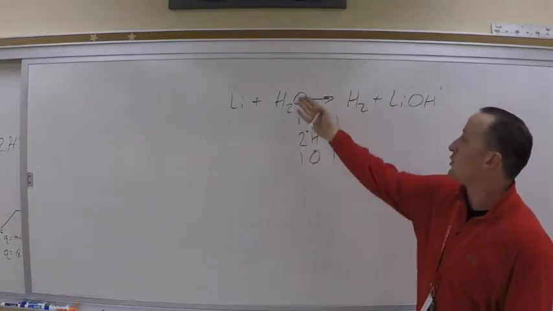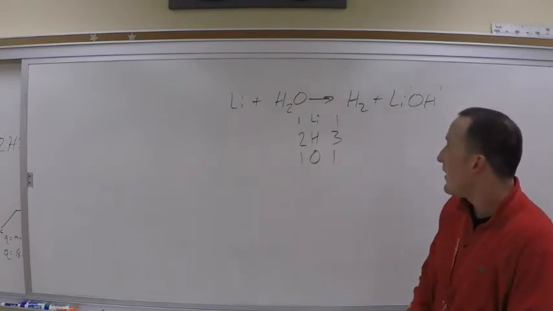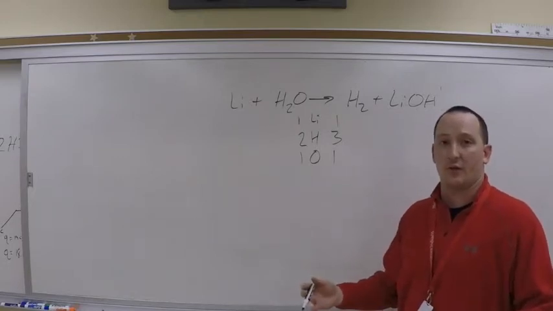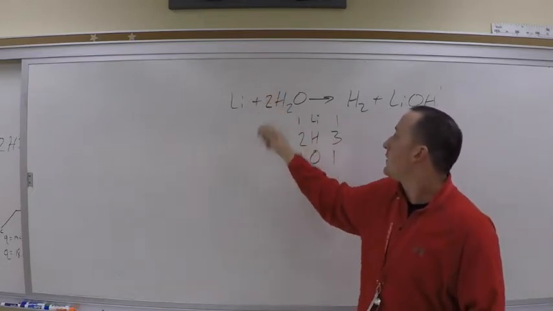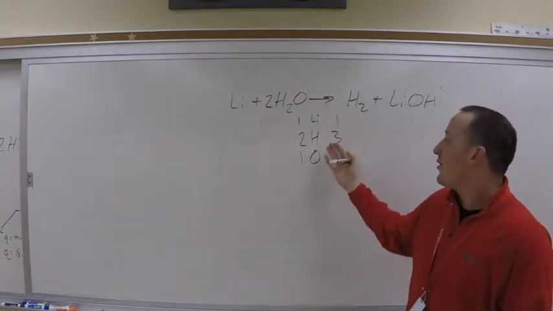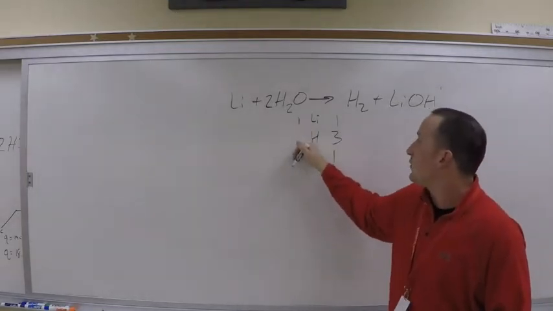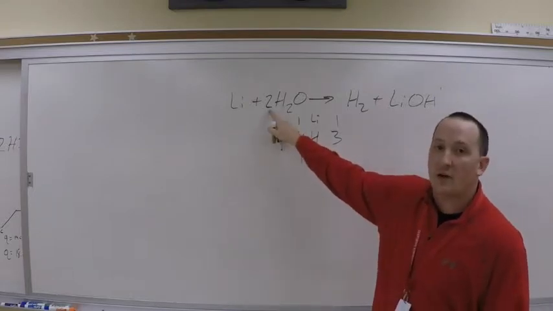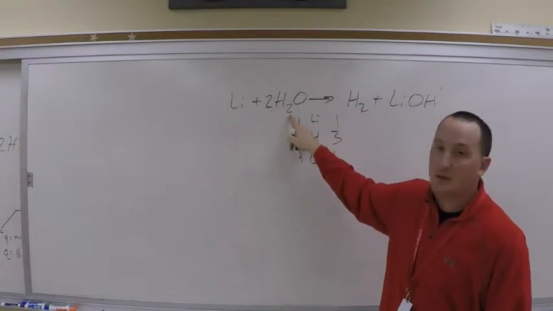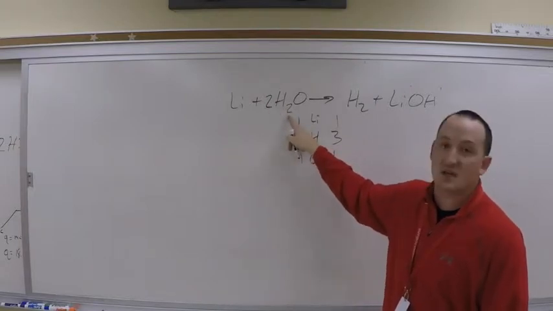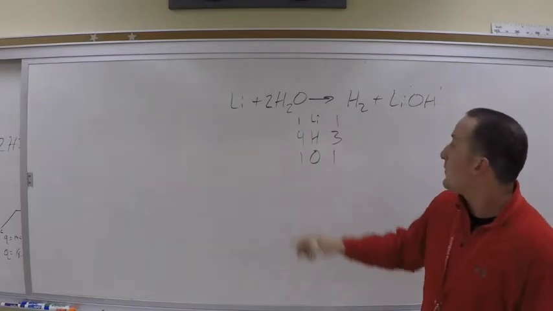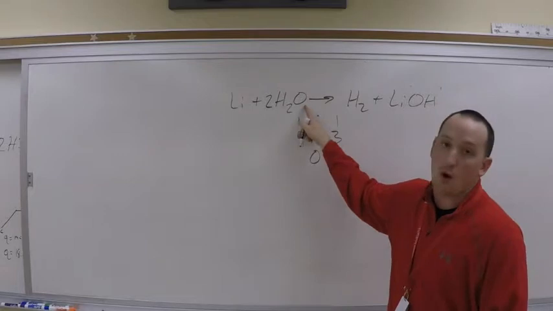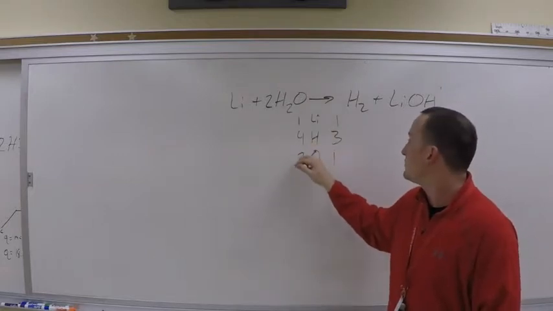So if I wanted to increase my number of hydrogens, I would have to add a number in front of my H2O, meaning I would need more molecules of it. So I'm just going to go ahead and add a 2 there. Okay, so you might say, well, Mr. Cunningham, that's going to give you 4 hydrogens now. And how I do that is I determine my number of hydrogens when I have a coefficient by doing 2 times 2. So it's 2 times the subscript now. So I'd have 4 hydrogens, but that also changed my number of oxygens. I now have 2 times 1 oxygen, which is 2.